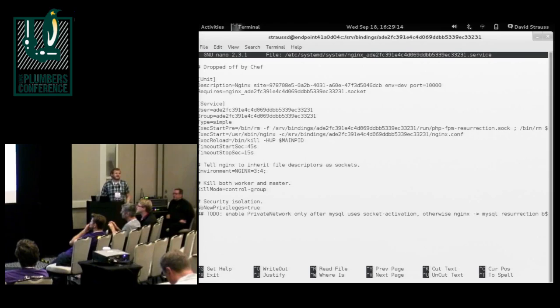You can do almost exactly the same thing with PHP FPM. I'm sure there are other applications out there that have this kind of socket recycling ability, where when they start up a child to reload configuration, you pass through the file descriptor numbers. And as long as you can convince the application to use the sockets as if it were its own, then you can use socket activation with Nginx and PHP and things like that with systemd without any modification to the binary or package, and still get that kind of isolation.